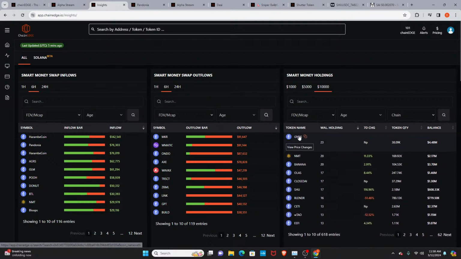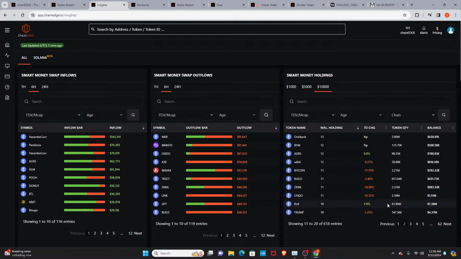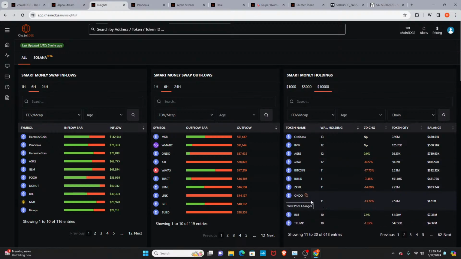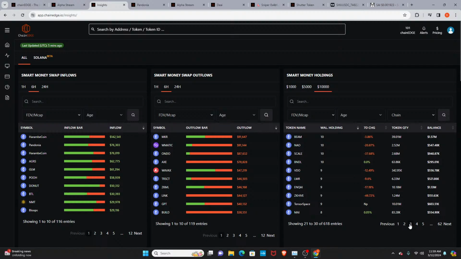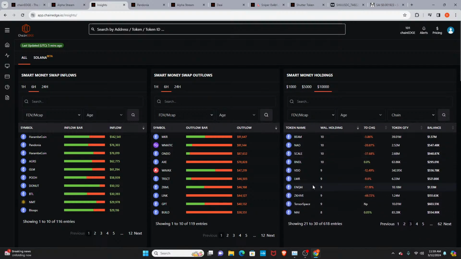Like Genus has been straight up, NMT has been straight up, Banana has been straight up, Olas has been straight up, Tau straight up. I don't think AGRS has been straight up, but Buy certainly has. Bitcoin hit an all-time high yesterday. Ondo has been straight up. It's a lot of very good tokens over here. It's actually been pretty good.